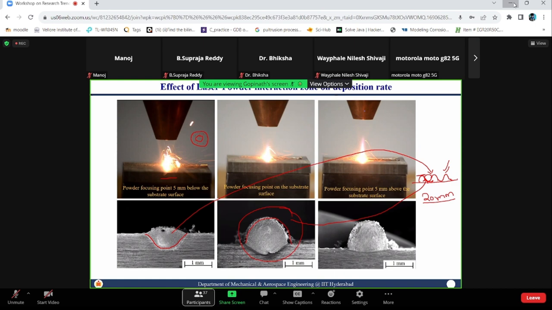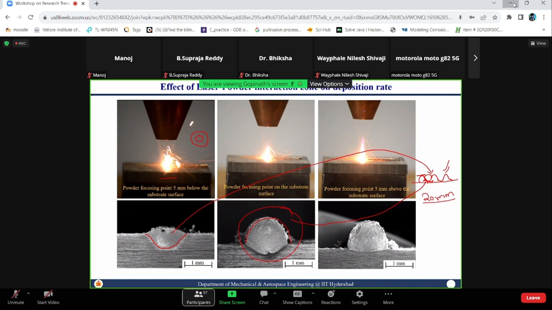If you are always following the same scan strategy, then the grain growth is oriented towards one direction. Now, let us say we were talking about a columnar growth, or directionally solidified blades, sorry. If this is the directionally solidified blade and I'm applying a load in this direction, it will perform very nicely. But the moment I apply the load in this direction, then it will fail much earlier. This is what we call anisotropy.